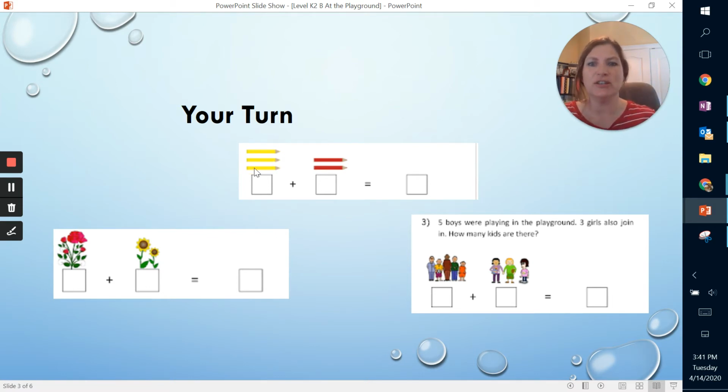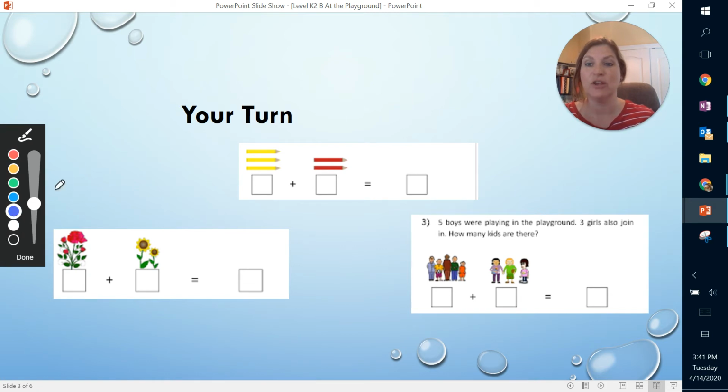I want you to just concentrate on the one with the pencils first. And if you notice, how many pencils are there? That's right. There are three pencils. So Ms. Proctor is going to draw three here. And then there are two pencils here. And you are going to add those up in your head, and I'll model that for you. Three, four, five. So that means the total is actually five.